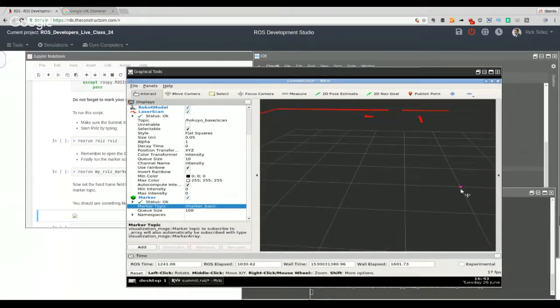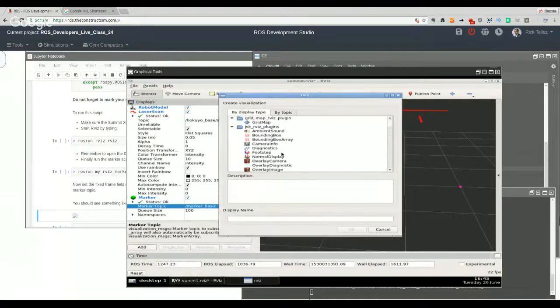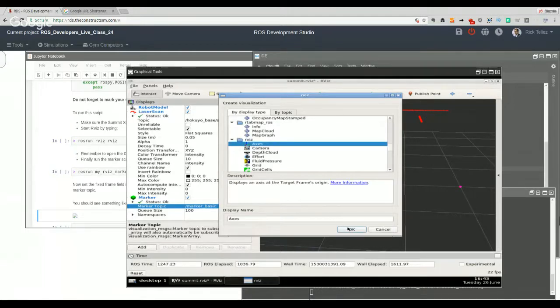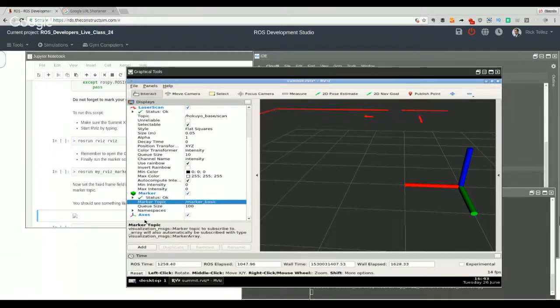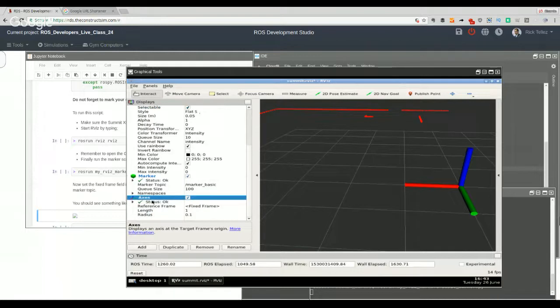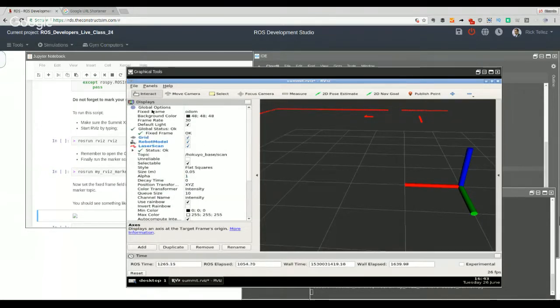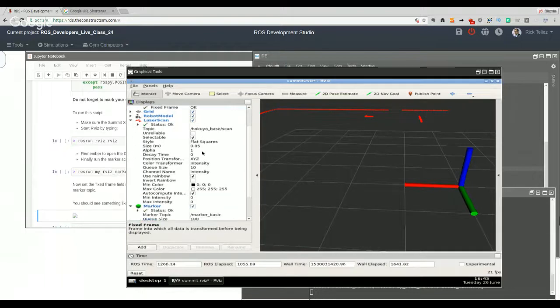Okay, for my taste. And this is because this is being published with respect to the odometry frame. So if you add another frame, let's add a frame. Click on add and look for axis, and then select the axis. Basically it's already configured there for the odometry. If you come here to the axis and select which is the fixed frame, the fixed frame is the odometry in this case. That is why it's showing odometry.